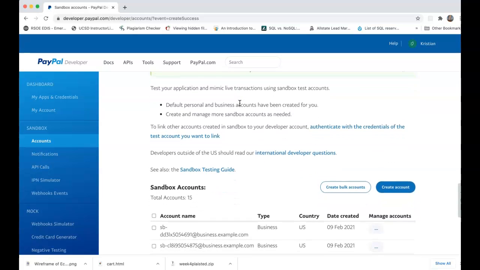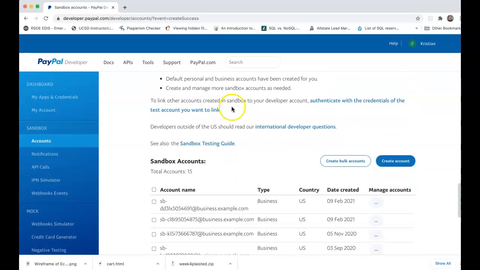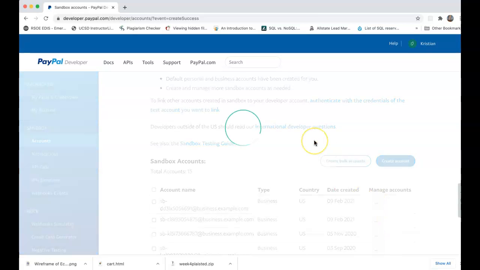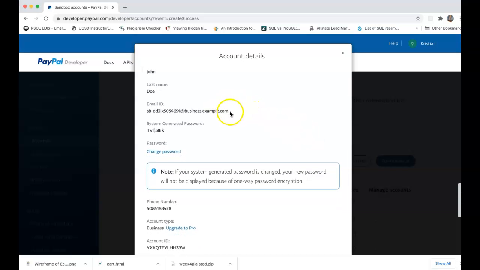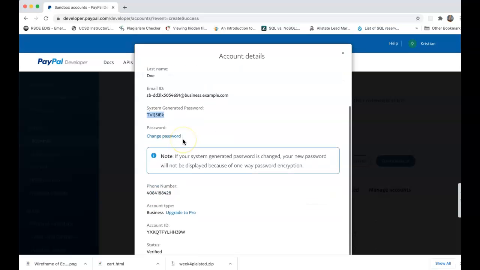Okay, so next thing I can do is I have this new account. This is the account name right here. Okay, I can go and view and edit that account. Okay, so this is my fake account, and here they'll give you your email ID and then my password. Our next step, and it says my name is John Doe. It's all fake, but this is how I can log into my sandbox. So let's go ahead and do that, okay?